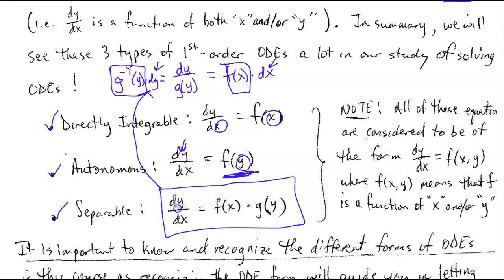And so by us being able to take this particular equation and rewrite it in this form, I could take this situation here, and if I wanted to solve this, I could just do an indefinite integral to both sides of that equation, and provided that both g raised to the -1 of y and f of x both have antiderivatives that are elementary, I could actually solve this particular differential equation.